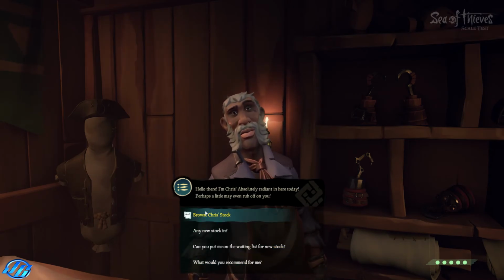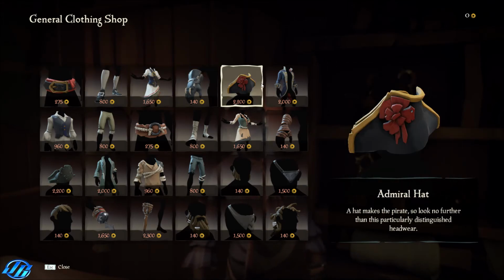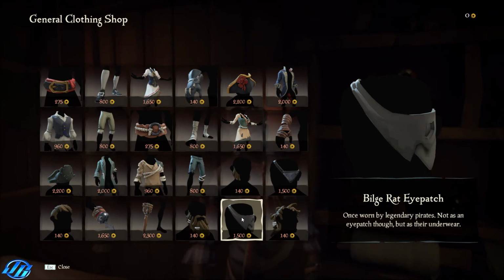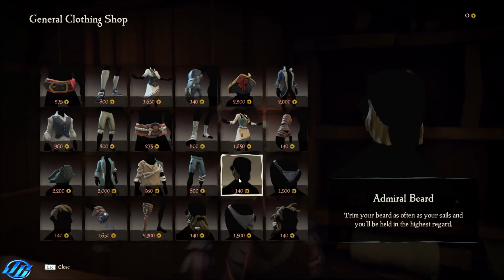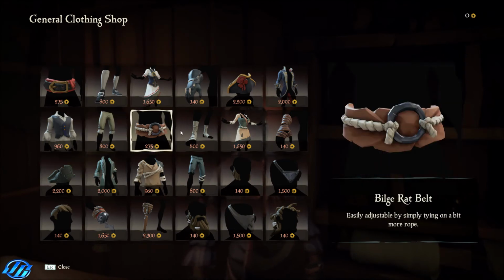Okay, so let's just have a look what he has in stock. There you go. Loads of different. So we've got eye patches. You've got like a scarf there. Looks more like a bandage. A bilge rat eye patch. Oh, you can get the beards, peg legs, the hooks, different hairstyles, different facial hairs, different kind of trousers. That's not bad. So that's pretty different.